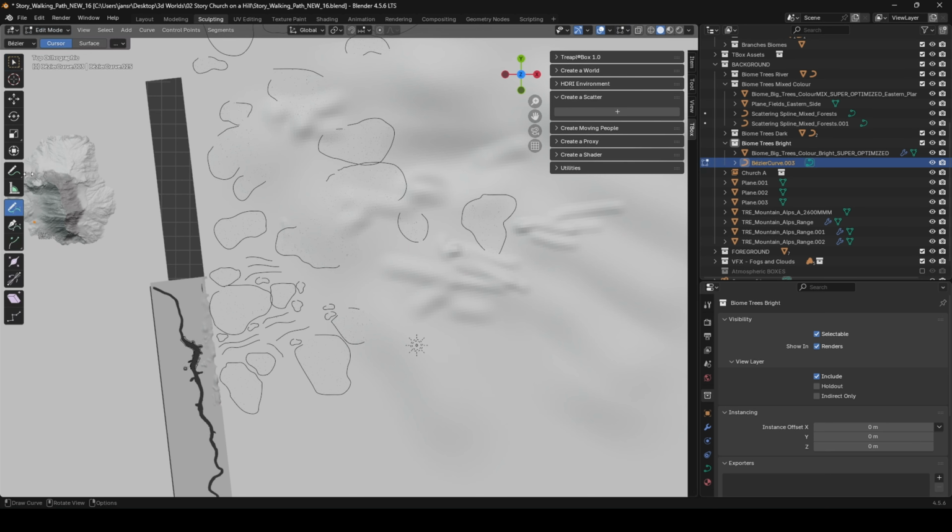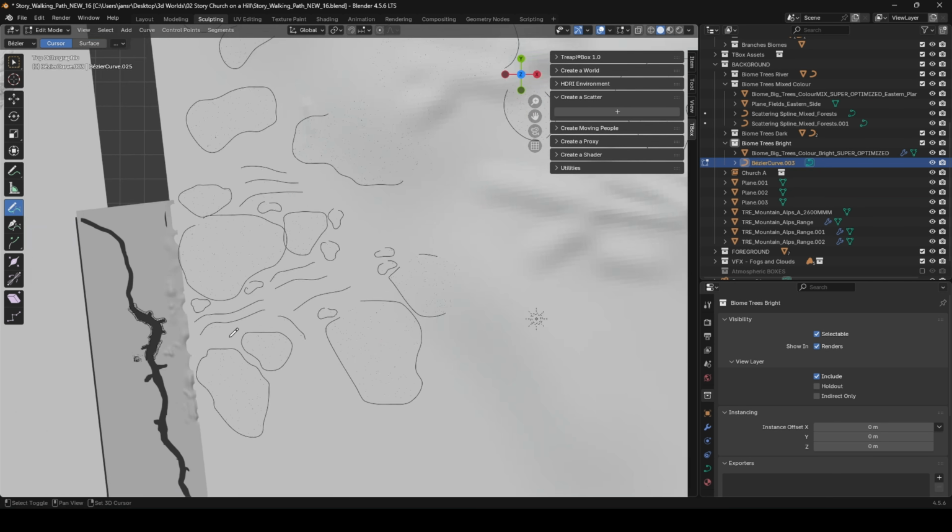So edit mode, and we got the pencil. I'll even do some bright ones here where the river is.